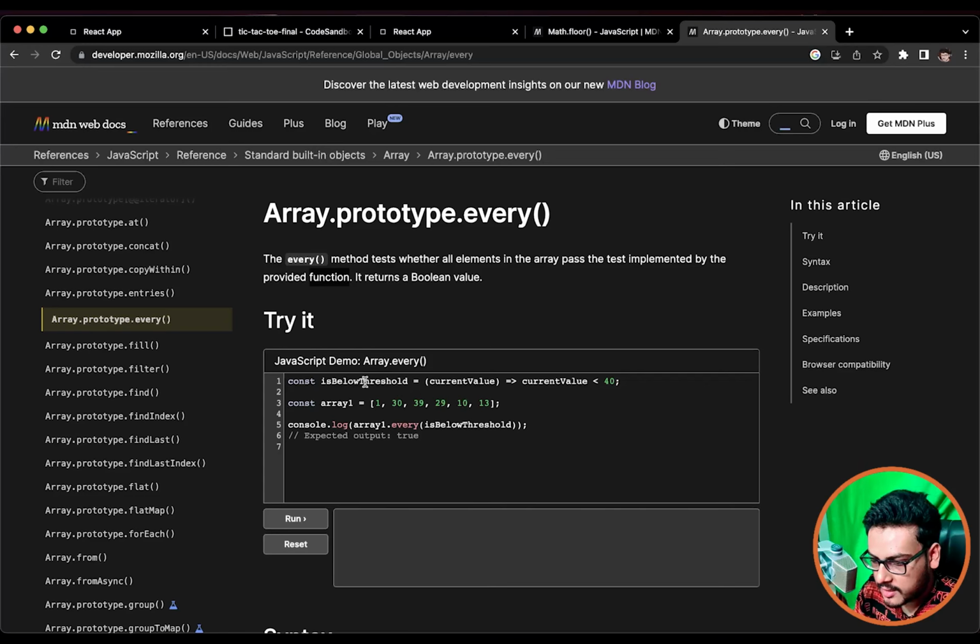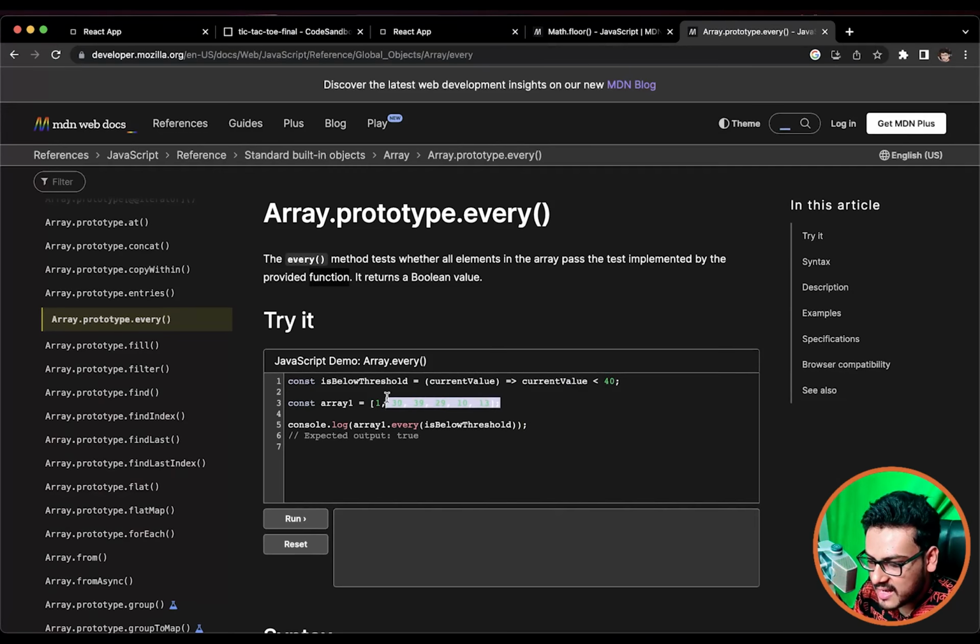If this is the array 0, 30, 39, 29, 10 and 13, and I'm checking that it is below threshold, then if every item in this array is below 40, return true, otherwise return false. This is what we have to check. So I created a function that accepts an individual array item, and it is checking this array item against a value.